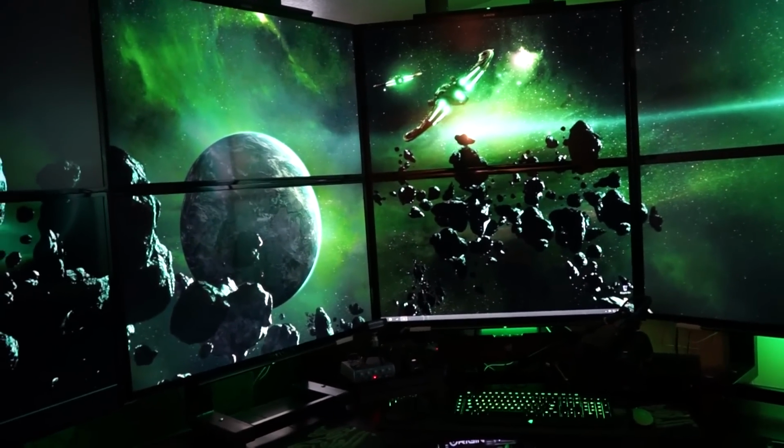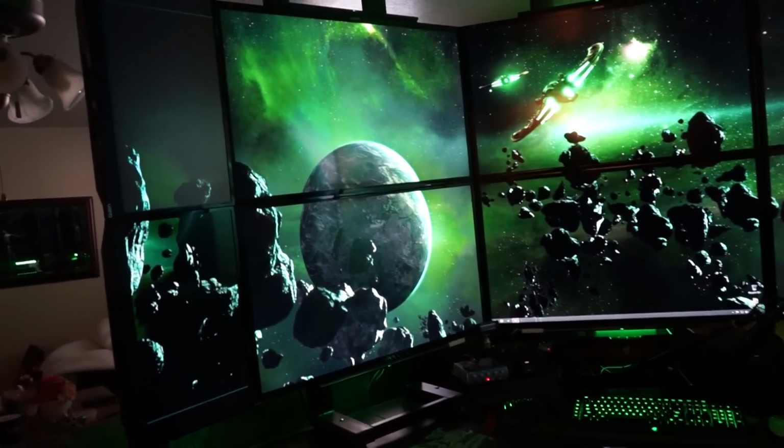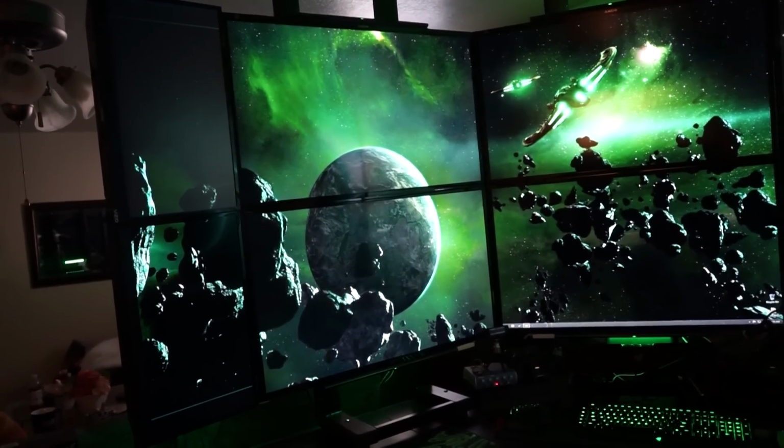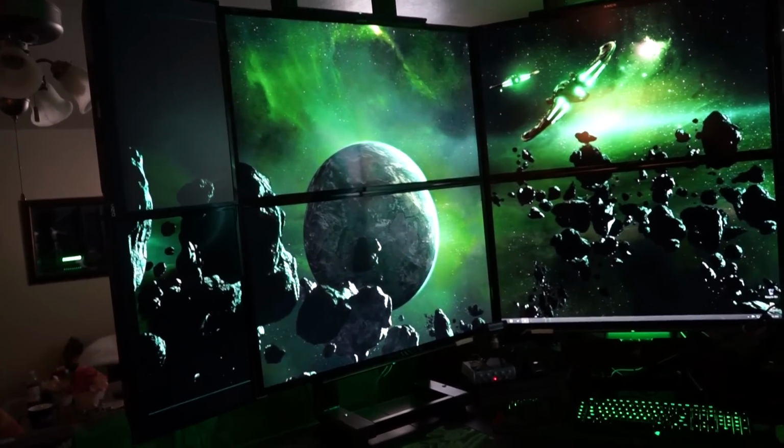I mean, just so that you guys do know, in case somebody does ask, every single monitor here is running on a display port cable. I purchased those on Amazon. They were like $13 a cable.